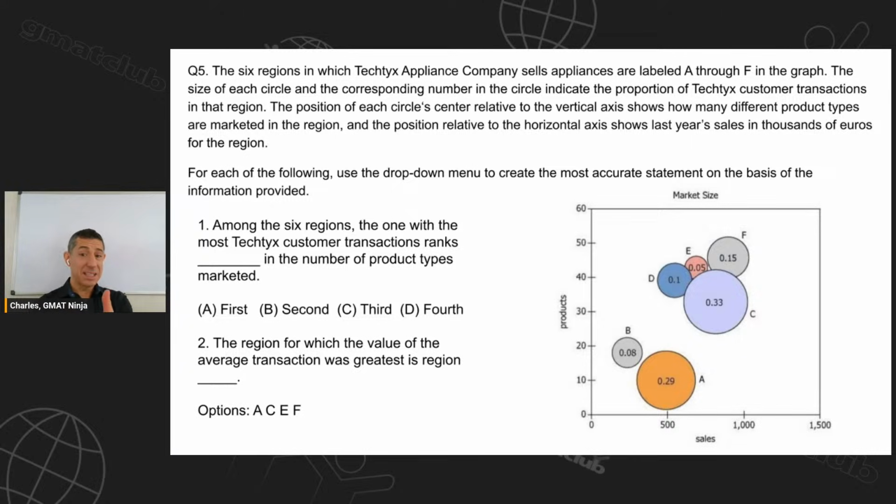Well, F has the highest sales, but does it have the highest value per transaction when it has 3 times as many transactions as E right next door to it? So E has a little bit less sales, but 5% of transactions. F has 15% of transactions. And the difference in sales is really, really small. So your answer here is actually going to be E, not F, because E has the highest ratio of sales to transactions. 5% of transactions looks like about 700 in sales. I think it's thousands of euros or whatever. So your answer here for number 2 is E. And very, very few in the live group got that. And I think that's really, really interesting.